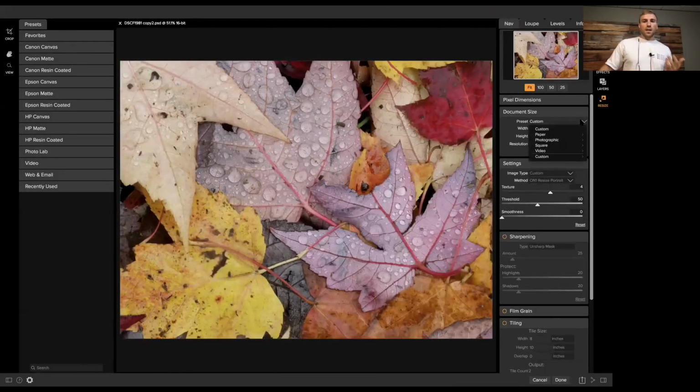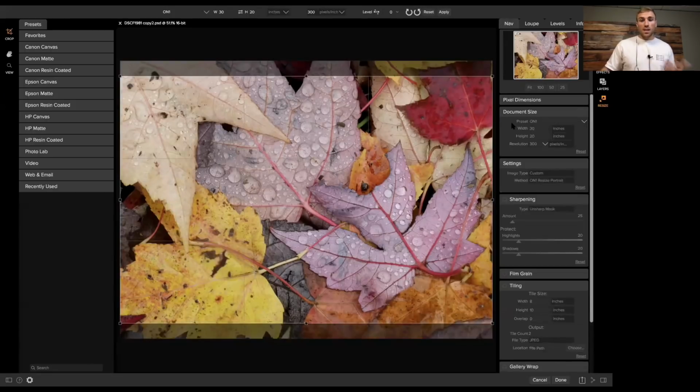And I created a custom resize preset that I can use, and it's going to basically blow this up. Let's see how big it is. It's going to blow it up pretty large. Yeah, 30 by 20 inches. So it was at like 100 pixels or something. So it's going to be super large.